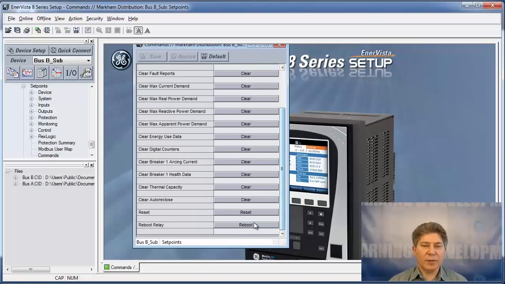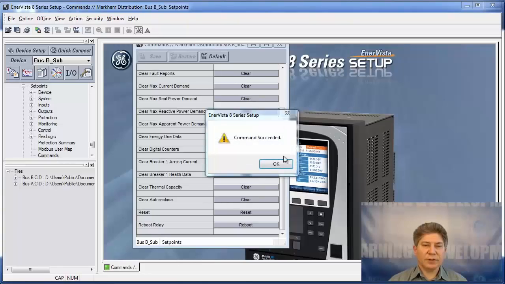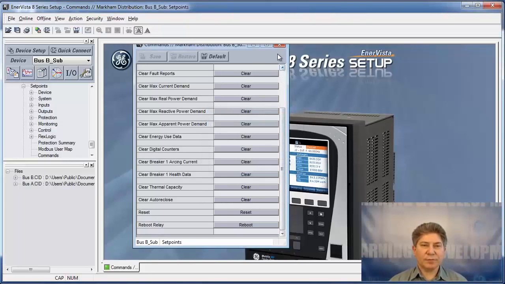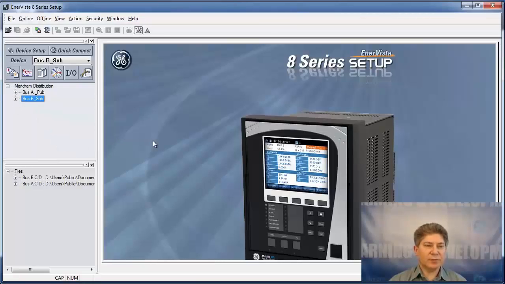Very last item, reboot. So there's our second relay being rebooted. Close this off. So I'm just going to minimize the screens so it's not as confusing.